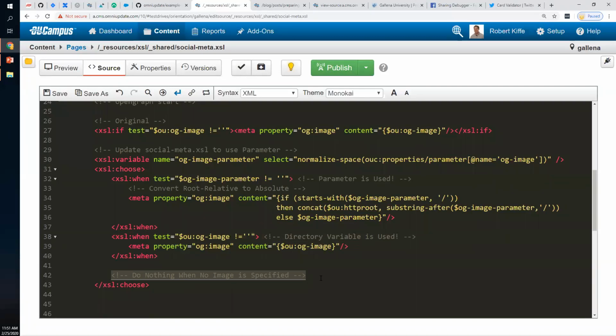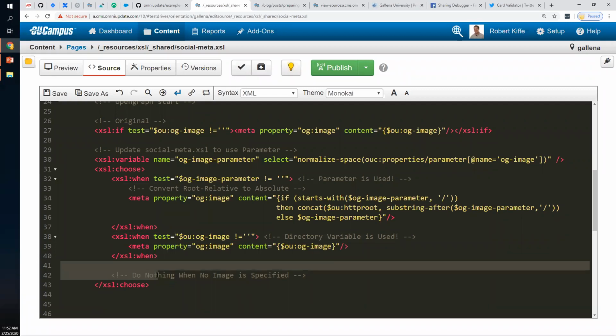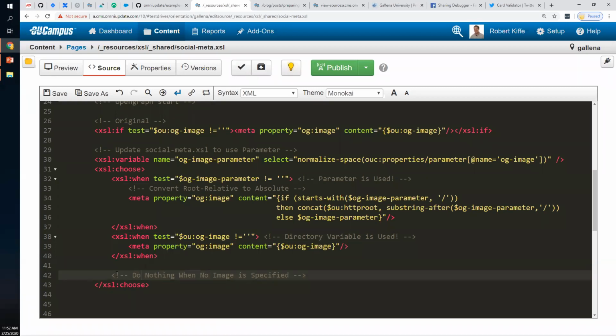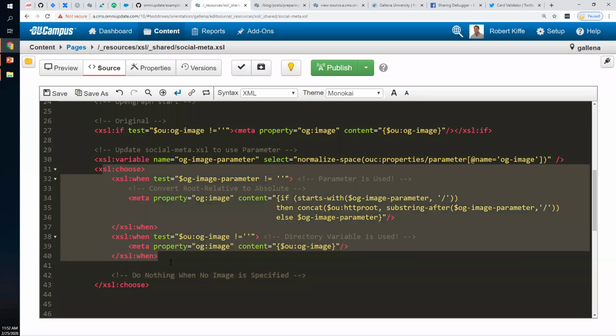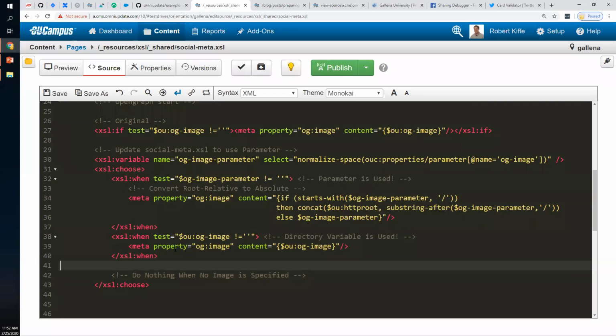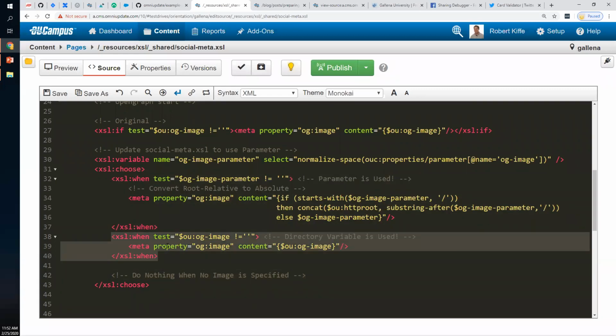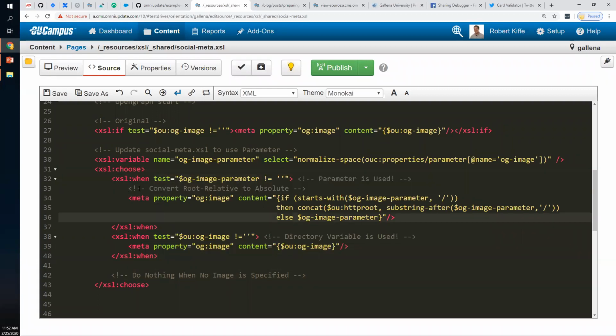Now you could put in an otherwise statement and have your else. In most languages, the way you would see this would be an if, then an else if, and then finally your otherwise or else. But this is how XSL works. You'll see it like this. So for this condition to go through, the first one has to be false. If both are true, it will only do the first one, if that makes sense.